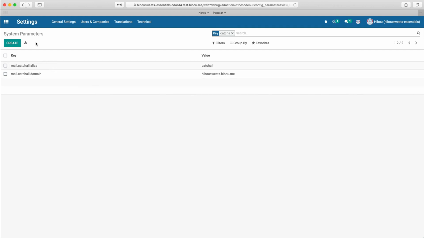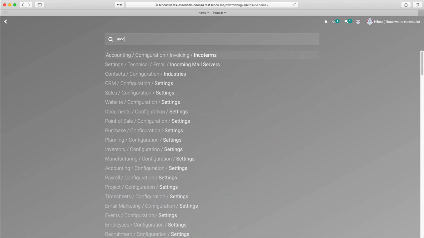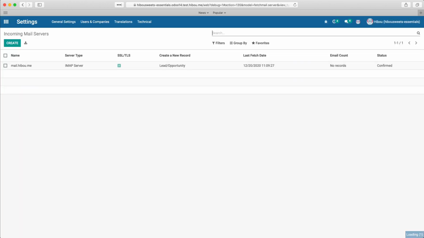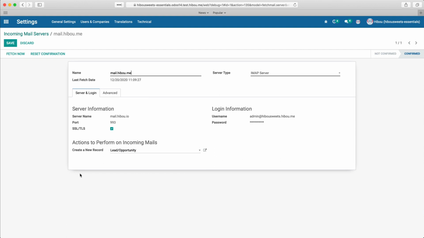Okay, so now that we've talked about that a little bit, let's talk about email routing in Odoo. So now that we are in debug, I can go to my incoming mail server. And we're going to see that we have a setting here that I configured for create a new record. This is the action to perform on an incoming mail if no other routing options can be found. So I'll talk through them briefly, and then we will actually show real life examples of each of these.